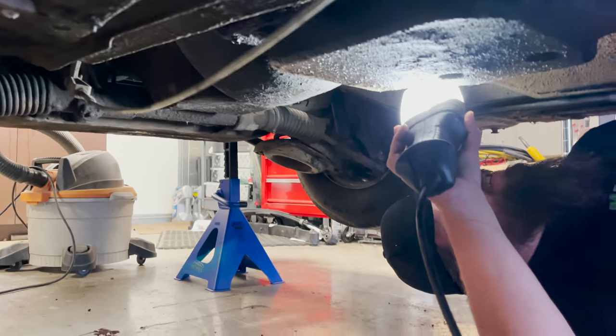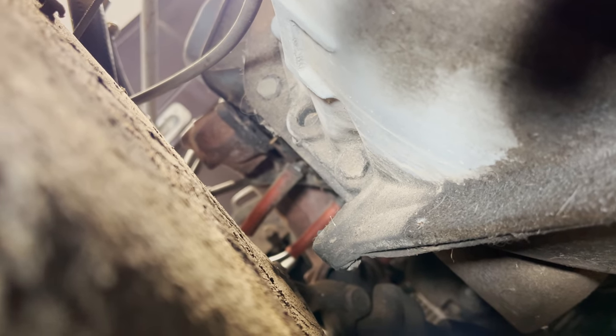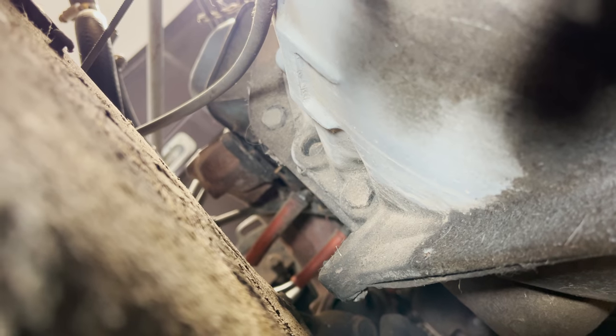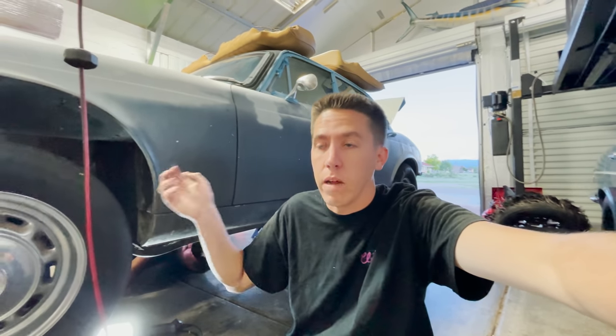I have no idea, because that dang sure looks like an adapter plate to me. Unless this is like a weird bell housing or something. Is it a 60-degree turbo 400? It almost kind of looks like it. That lower bolt is through the bell housing on the transmission, but the upper bolt goes through what we're thinking is like an adapter plate, so it's kind of weird. Maybe it's got a weird bell housing or whatever, or it's the Jag. Some of these Jags came with like a turbo 400, but I assume the bell housing was different at that point. From doing some research, some of the newer Jags from this one would have came with a turbo 400. So maybe this is out of a Jag and then they reused it.